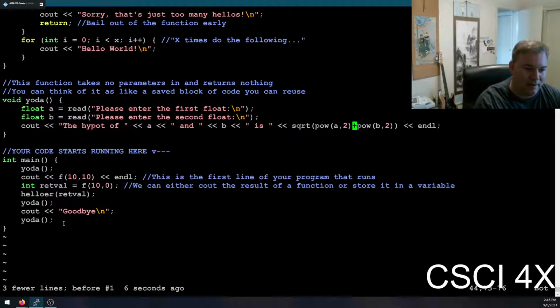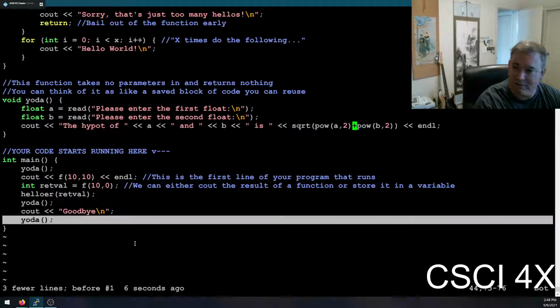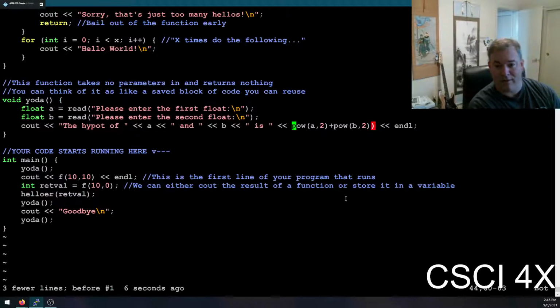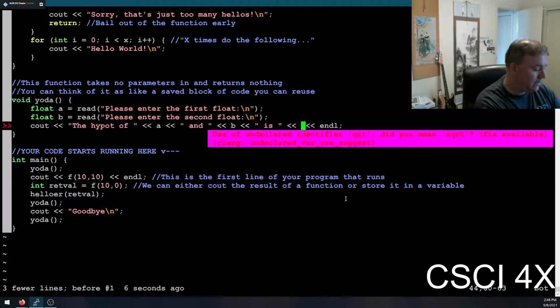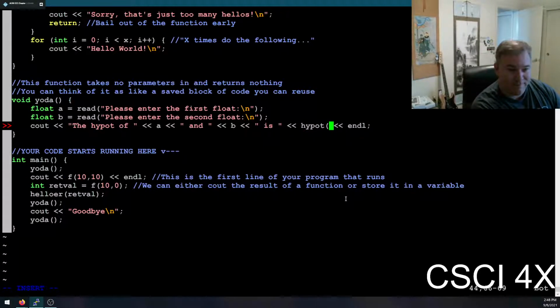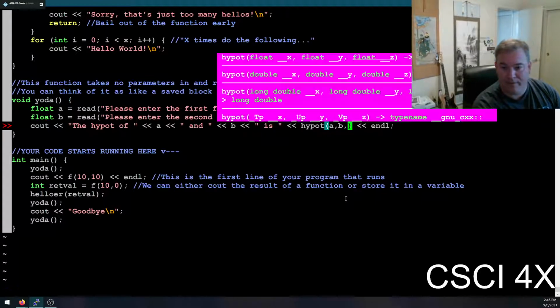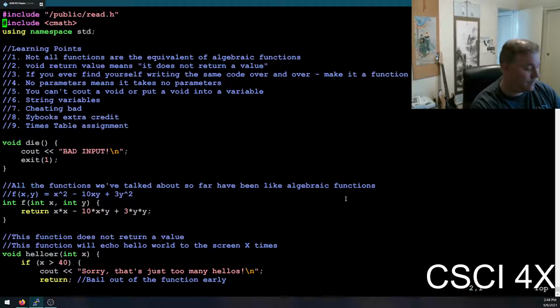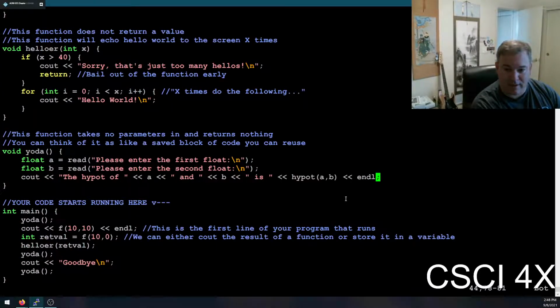Now it's fixed. Down here when it calls Yoda, and down here, or down here when it calls Yoda, it's fixed in all three of those places. Or, even better, if there is a faster implementation, rather than doing all of this stuff, I can call the Hypot. Hypot of A and B. Boom. That's a standard library, part of the CMath. Good. So, Hypot is a standard library function, and it's probably faster than doing the square root and the pow.